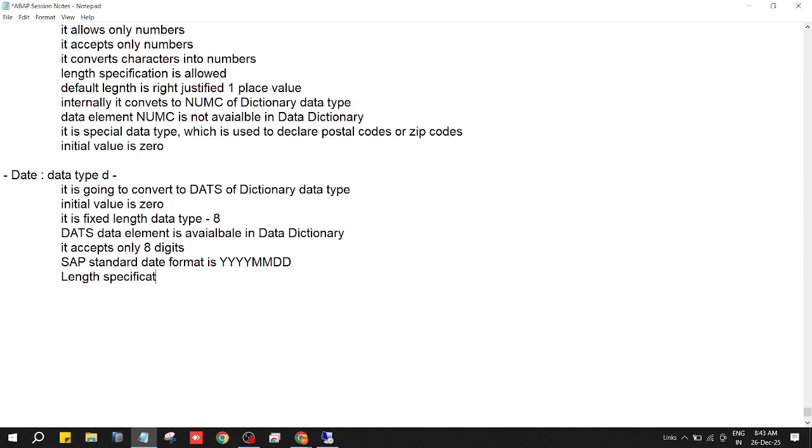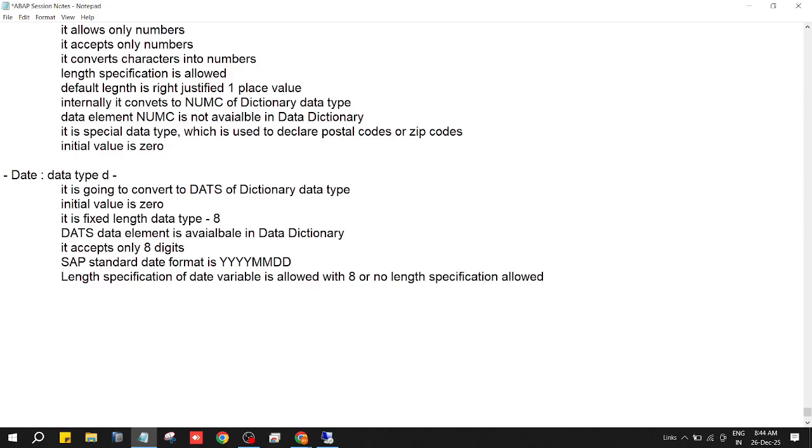Length specification for date variable is allowed with 8 or no length specification allowed.